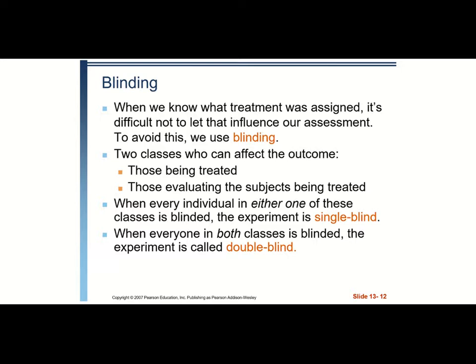Now, there's another level of blinding, and that's blinding the subjects being treated. We can't really do that in this experiment because the subjects being treated are plots of land, and obviously a tomato plant is going to be unaware of which fertilizer it's received. Okay, but just keep in mind there are 2 ways to blind an experiment. If just one of those 2 groups is blinded, either the subjects or the person evaluating, it would be called a single blind experiment. If both groups are blinded, it's called a double-blind experiment. Also keep in mind, someone has to know which plots are assigned to which treatments so we can actually evaluate the yields effectively once the experiment comes to an end.